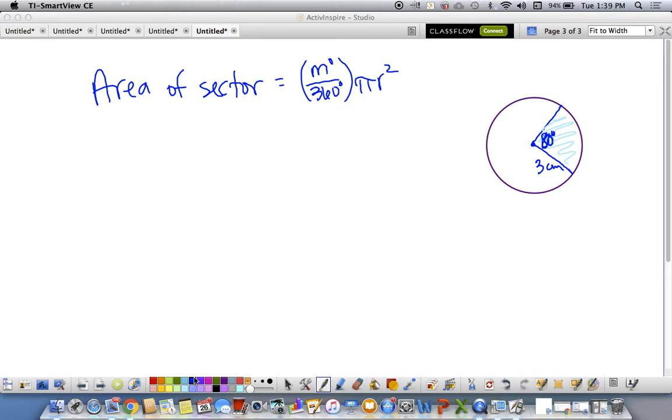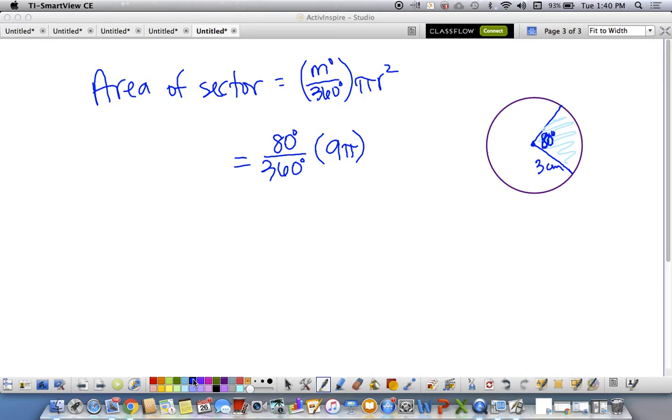Alright, so area of the sector is going to equal the fraction times pi r squared. So if we go ahead and do this problem, what is our fraction? Is it 80 degrees out of 360 degrees times pi r squared? Pi 9, or can I say 9 pi? You could. The commutative property says it doesn't matter the order. Should we reduce? If I want it in terms of pi, should we just reduce?